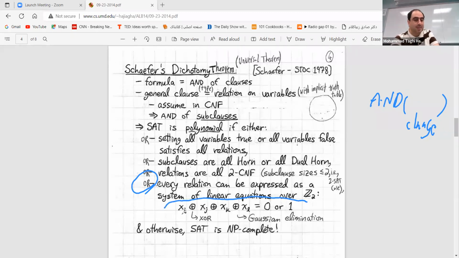So we have, for example, xi XOR xj XOR xk XOR xl is equal to 0, or false. So we will consider this one over Z2. Z2 means 0, 1. And of course, XOR, you know what XOR is. XOR of xi, xj. When is the case that XOR is true and when is it false? Yes. So if one of them is true, then it is true. Otherwise, it would be false.